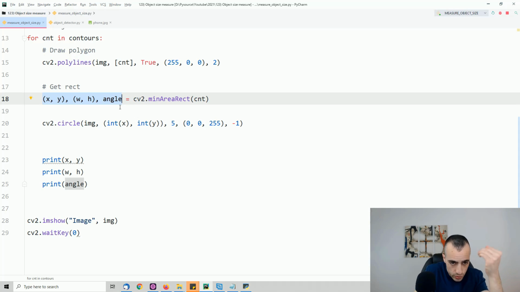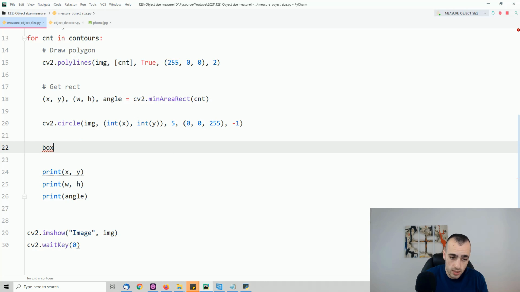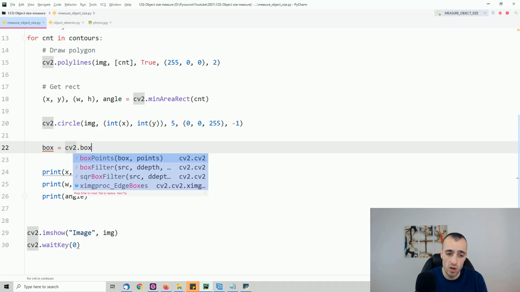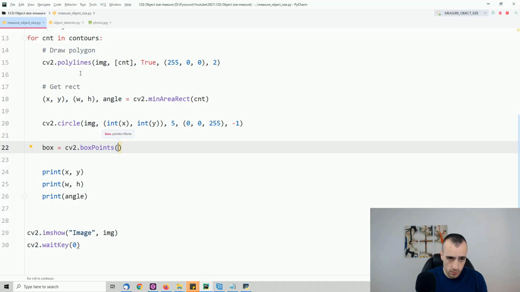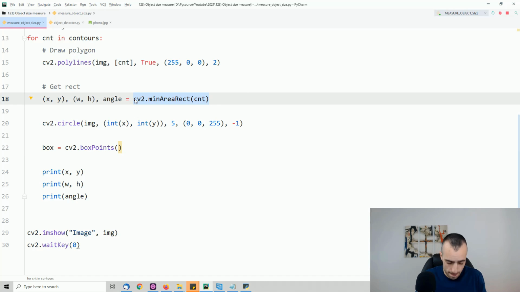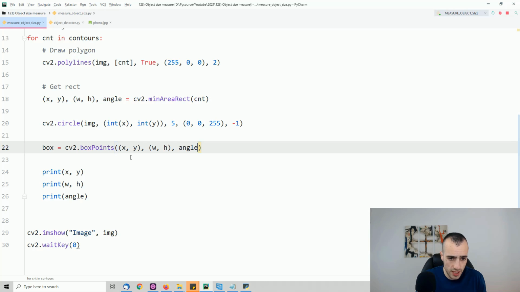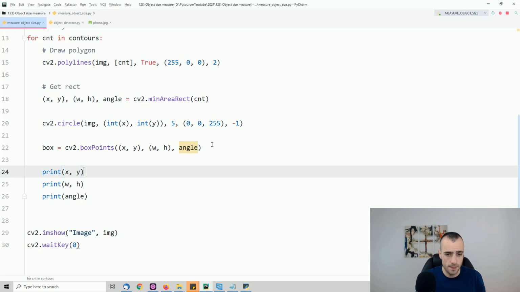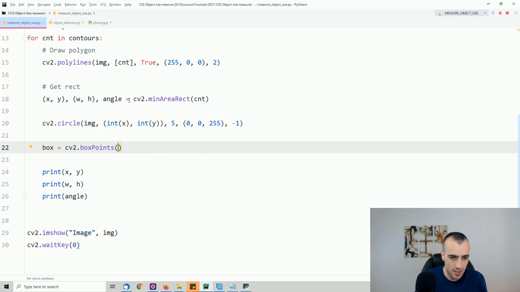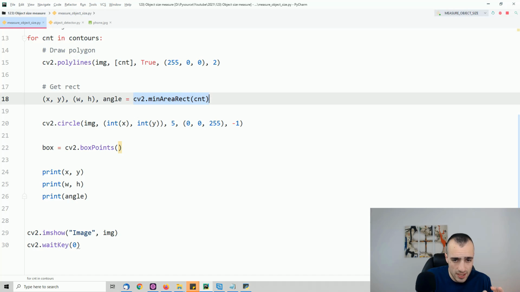Now I'm going to convert this into points so that we can display this one. Box equals cv2.boxPoints. We're going to get this from the rectangle.